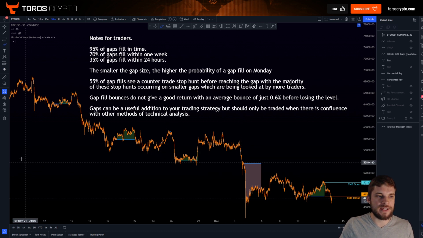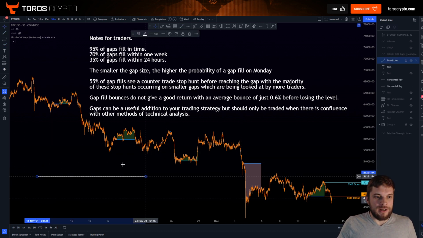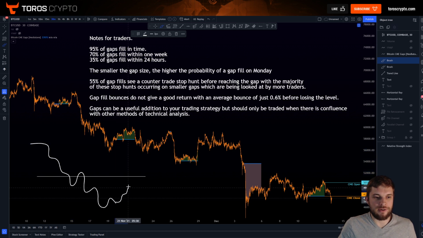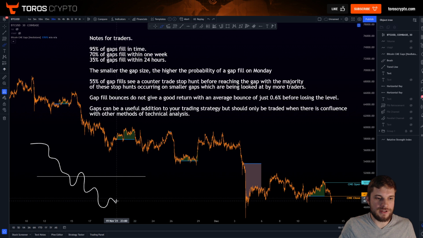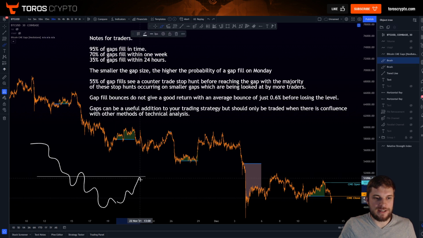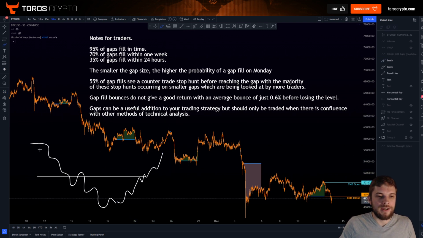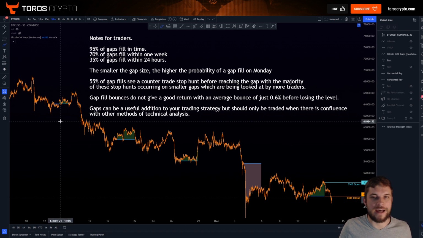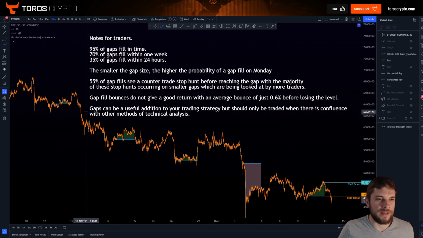It's very rare that you see, once again, here's your gap. It's very rare, let's do it the other way, that you see a gap open, here goes your weekend trading around that level, opening below, and then you are looking for this scalp trade on the Monday. It's very rare that you'd see this just continue lower. What happens more often than not is that you'll see it move up into price, get a quick reaction, and then actually continue through the other way before maybe eventually reversing. So you've got to look at those scalps as being really quick in and out, and around 0.6% is your average return on that before you're likely to get stopped out on that trade.